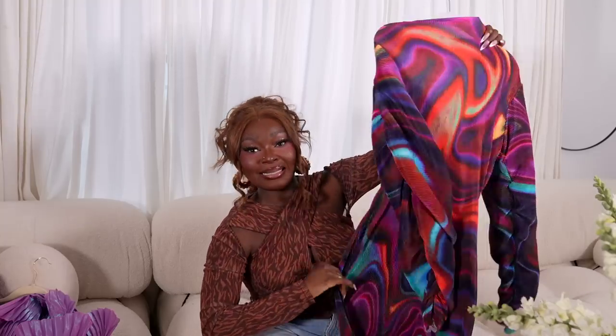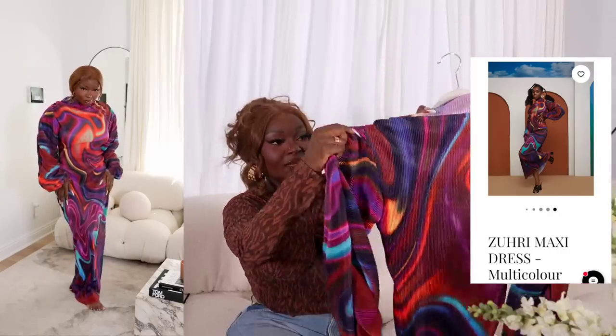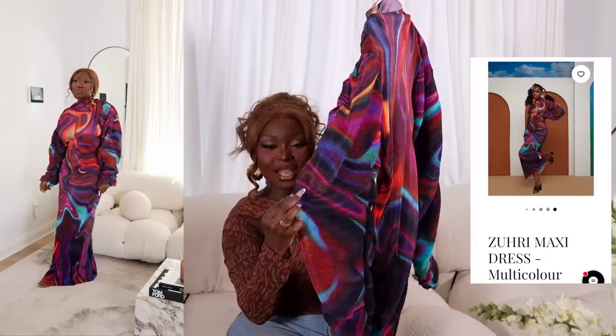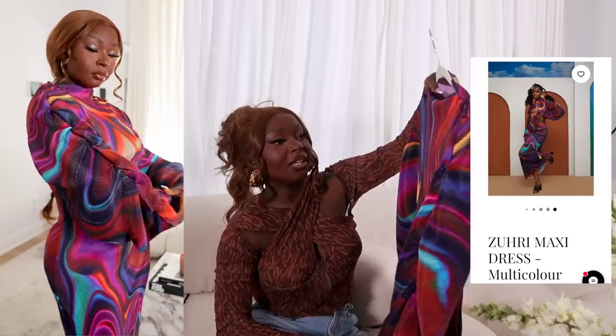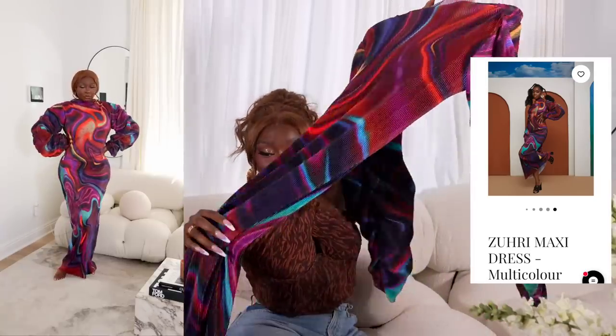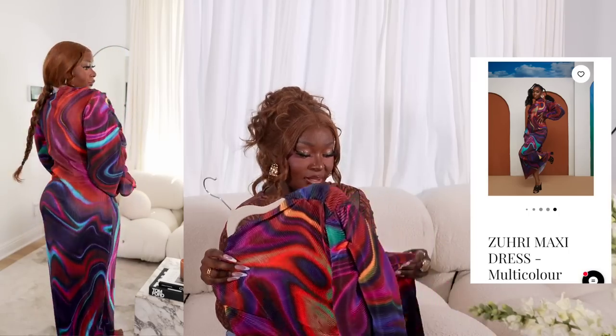Moving on to the last piece from Randall — this is one of my favorites. When I put this on I did not want to take it off. Look at the color and the unique sleeve detail — I've been seeing this style a lot in fashion lately and I've been really loving it. It is super long. I'm going to take these to the tailor to get them fitted properly to my body.